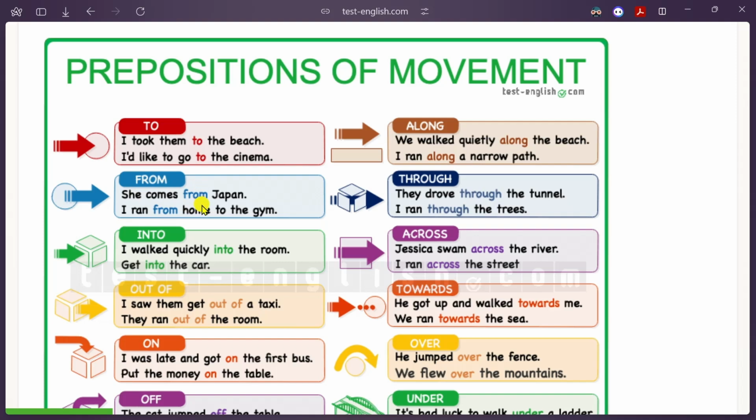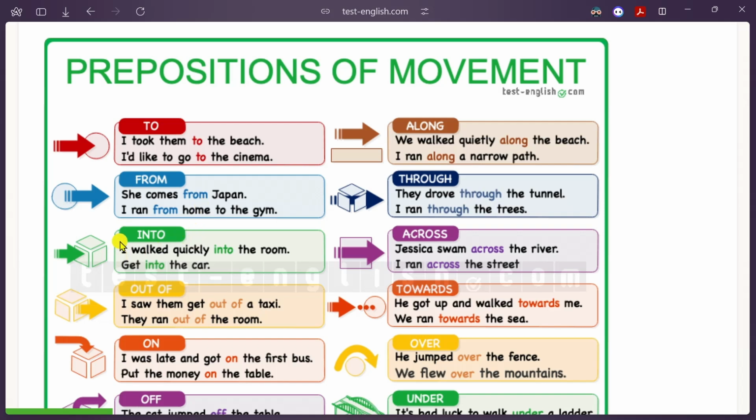Maybe you can say sometimes goes from. You can say, for example, he goes from here to there. But normally with from, much more common is comes. Yeah, I come from Brazil, for example. Okay? Where are you coming from? I'm coming from Colombo, for example.